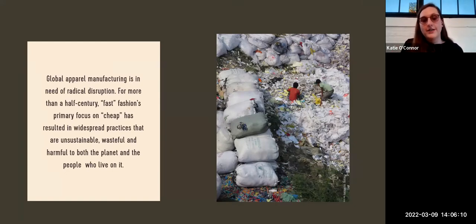The type of apparel production that we do is called either unit of one or small batch manufacturing, which has many challenges associated with it. Typically, what you find is it's actually easier to make 1,000, 2,000, 3,000 of something, because then you have 3,000 tries to make it right, make it perfect.